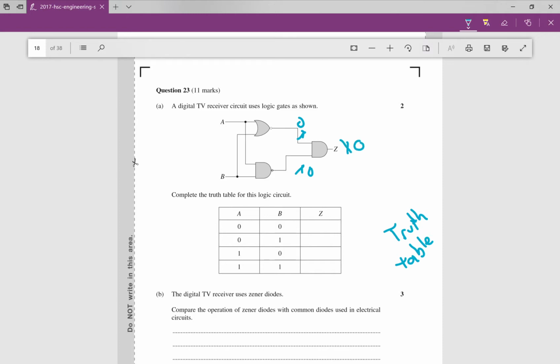You just have to remember that for this circuit to switch on, because we have our AND gate as the last stage, you need two 1s appearing here, here and here. Otherwise it's always going to be 0. So as soon as you get a 0 arriving at this input to this gate, you know your Z is going to be a 0. That might be a bit of a shortcut to your working out process. Anyway, let's get into it.